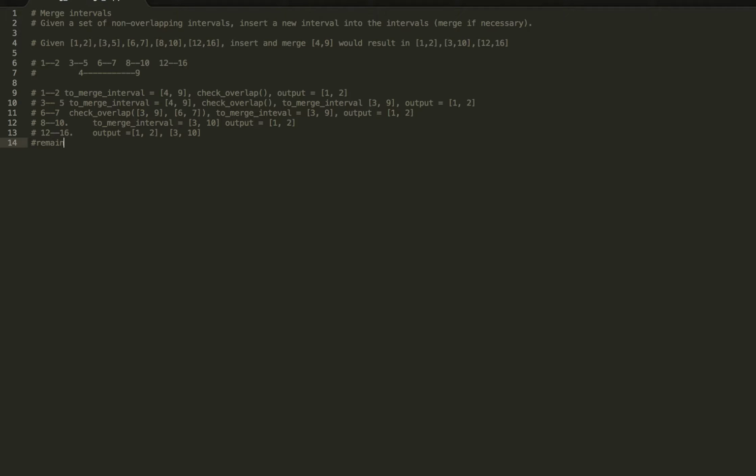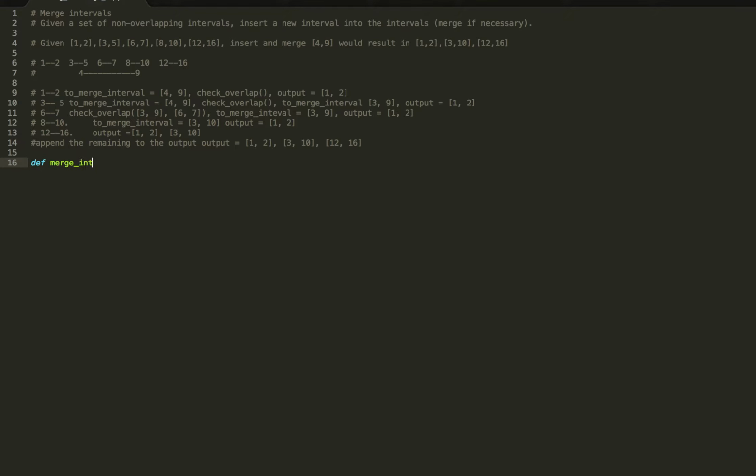Now for the remaining case, I append the remaining to the output. So here the output would then become 1, 2, 3, 10, and 12, 16. So let's try to code this really quick.